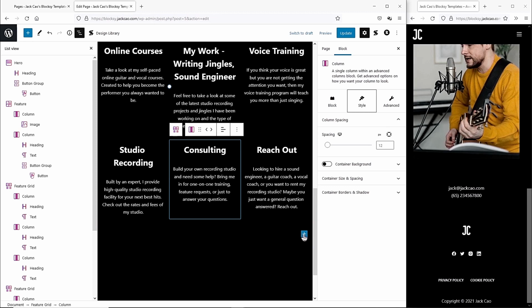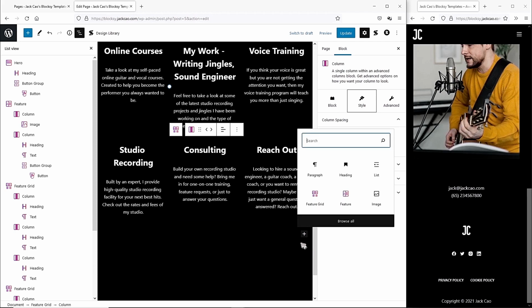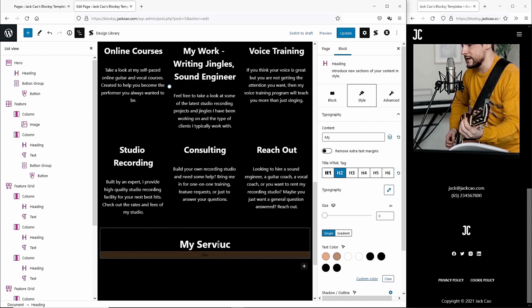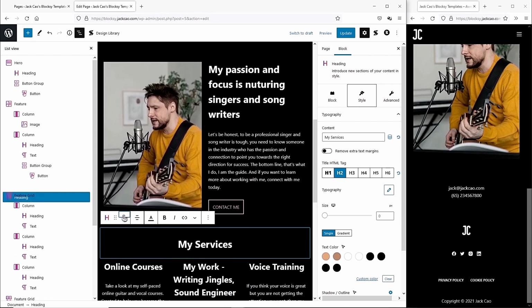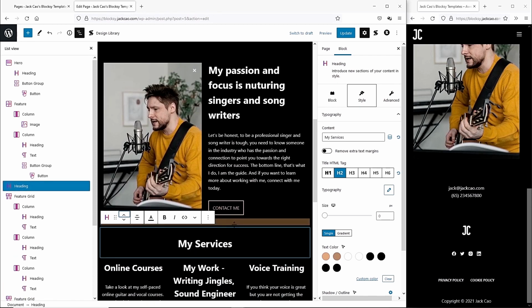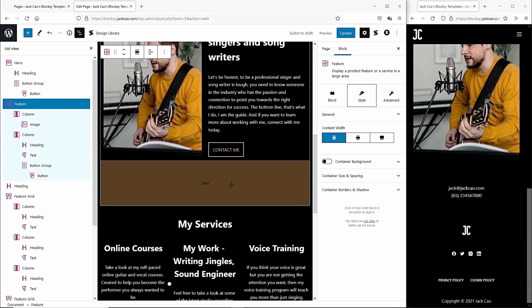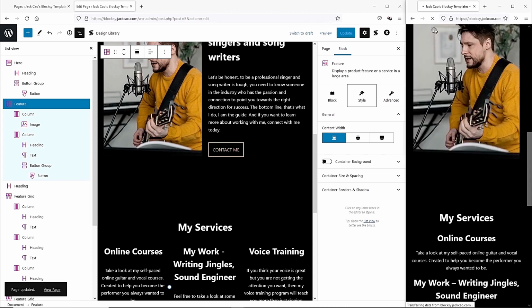Now the next thing is I want to add a new header over here. But instead of adding it at the top, let's click here. Let's search for heading. Let's align the center and let's put this as My Services. And I want to bring this up by clicking this move up again. And I want to add some spaces here. As I hover, there is this brown section over here. That's the space. You can just click and drag it down, and you can see there are more spaces added. Okay, 170 is good. Let's update this and let's refresh the page.